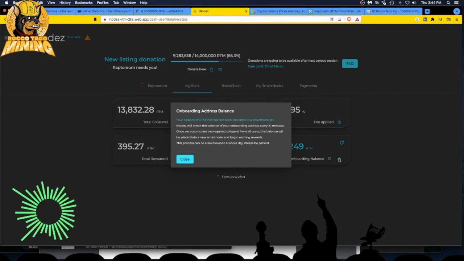Your balance of RTM that has not been allocated to a smart node yet. iNode Z will check the balance of your onboarding address every 10 minutes. Once we accumulate the required collateral from all users, this balance will be placed into a new smart node, and I will begin earning those sweet rewards. This process can take a few hours to a whole day. Please be patient. If you're impatient about this, then you've got another problem in life.